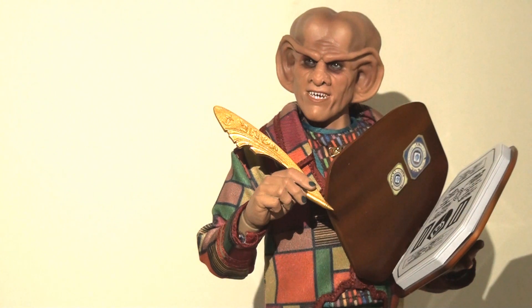It's very nice to have my expectations surpassed. Whereas I've been slightly disappointed with the Locutus — possibly because I had my expectations set so high for that particular release and maybe it couldn't live up to it — with Quark it's quite the opposite. I really wanted the character and was looking forward to getting him, but he's just so much better in the flesh than I possibly could have imagined.